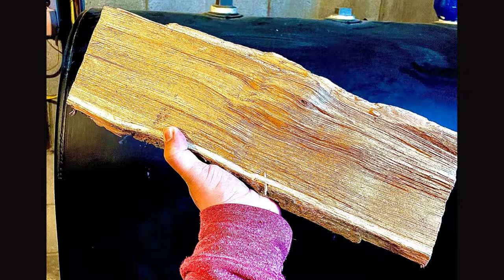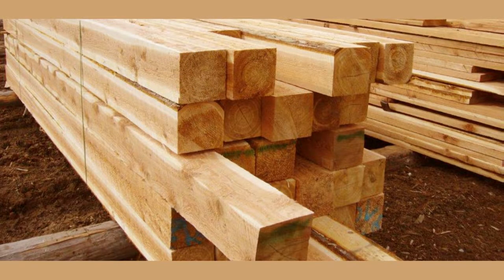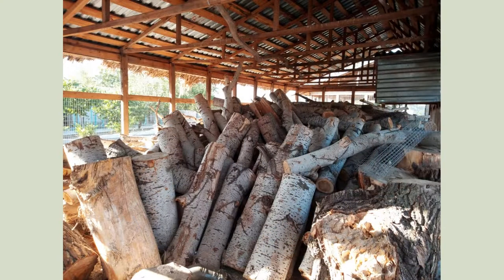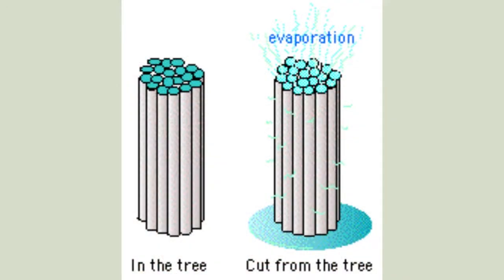So I started with a log of Osage orange firewood — mistake number one. I now know that professional lumber is dried in a particular way. Professionals measure how much moisture is inside the wood and typically season it until it reaches roughly 10 percent moisture content, meaning either it's kiln dried or it sits in a dry environment for one to two years before it can be used. If seasoned without a kiln, typically the section of tree has its ends sealed. Since a log is basically a bundle of straws, stopping both ends of the straws means water escapes through the sapwood and bark of the tree, ensuring all parts of the wood dry at roughly the same rate.